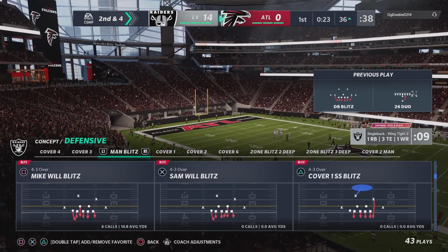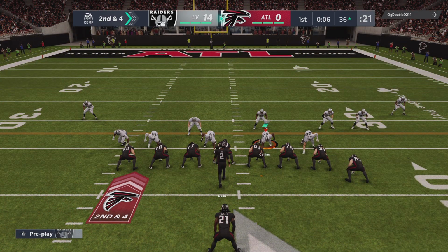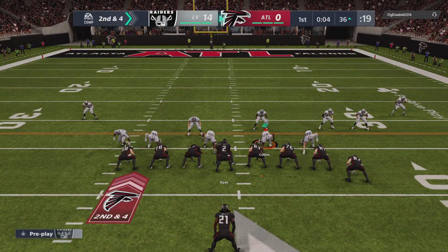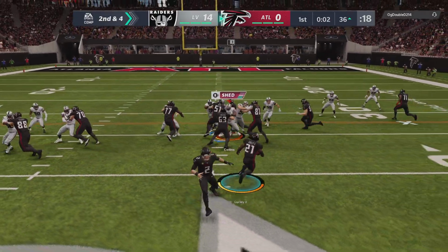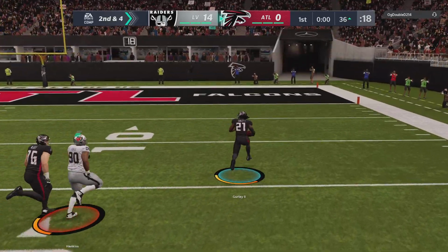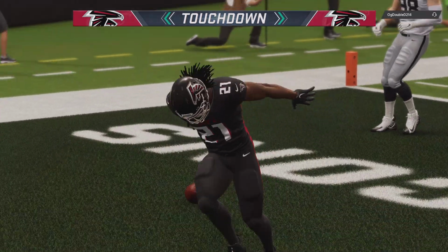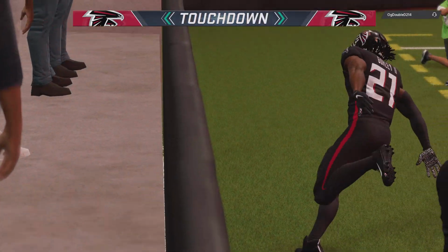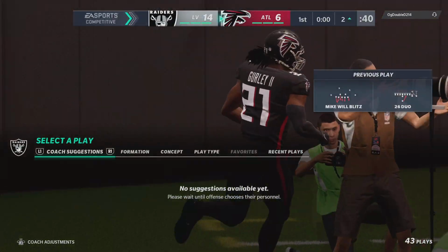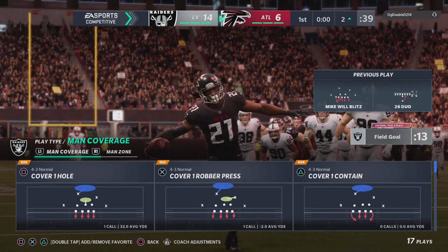So you're down early. How do you get back in the game, maybe establish the run? I think they're trying to do that. Now I'm with you on that one, and what I like about the message is that there's no panic from the head coach. He's already told his offensive coordinator, let's run the football. Todd Gurley, wave goodbye. Touchdown, Falcons. Todd Gurley, 36 yards, and the Falcons draw a bit closer.